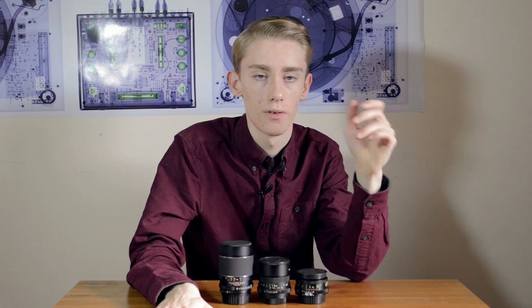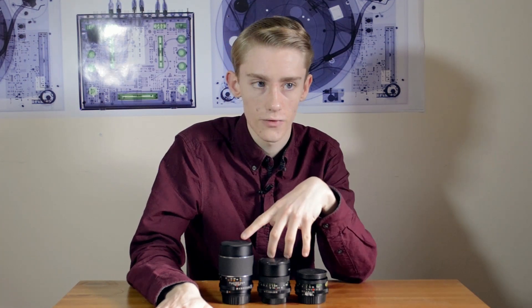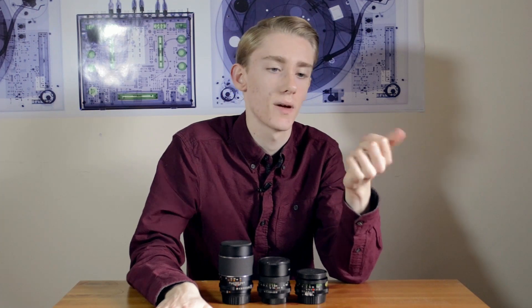The secret is basically you cannot get a light meter to work on those cameras with these lenses — that's not going to happen. But you can guess all of the shutter speed, ISO, and aperture ranges. It sounds really bad at first, but I've been using manual lenses for about half a year now and I can look at what I want to photograph, guess the ISO, shutter speed, and aperture, and just take it. Most likely it will be right, and if it isn't I just go back and adjust the ISO or aperture and it'll be fine.